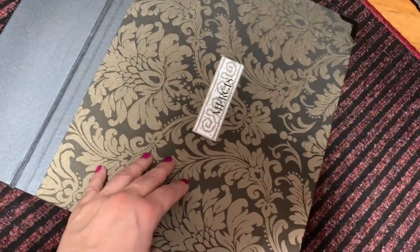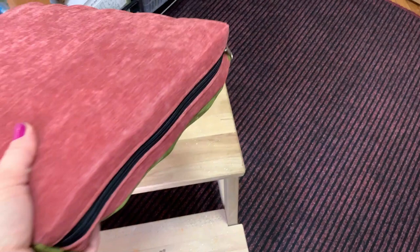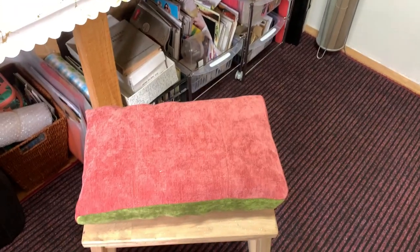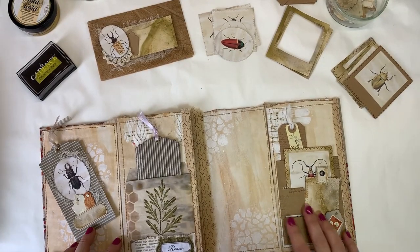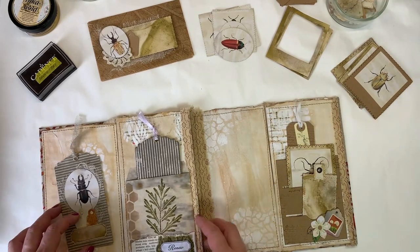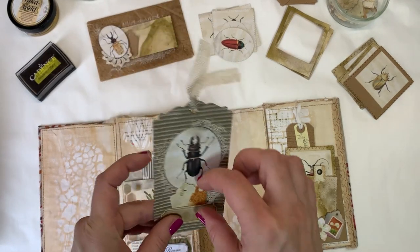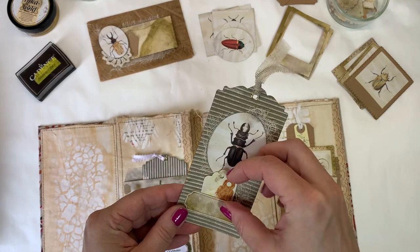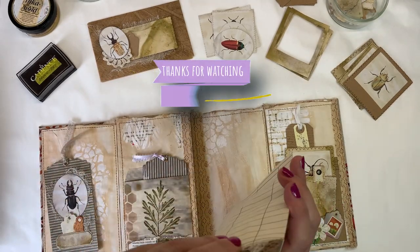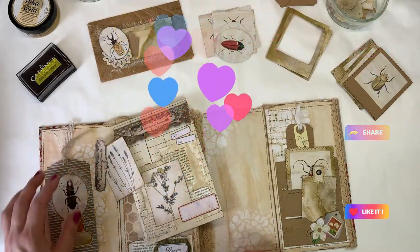I want to show you this stool — it's used not just for sitting but also as a step to reach things on the top shelves. It doesn't take much room, and I made myself a cushion so it's a bit more comfortable. I think I've covered everything — hopefully I haven't forgotten anything important. If you've seen something I didn't explain, please let me know in the comments. I hope you enjoyed this and get some ideas on how to organize your creative space. Mine is not perfect, it's tiny and really filled with stuff I actually need. The most important thing for my studio is that everything is within my reach. Thank you so much for watching!